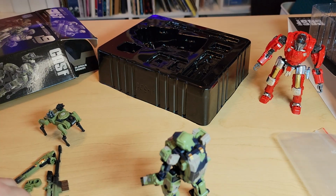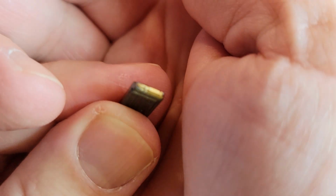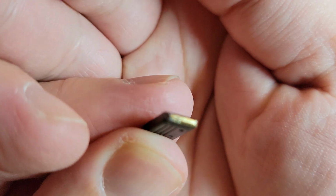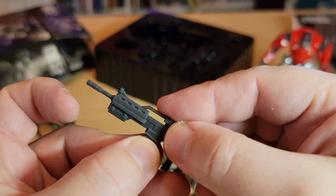I don't like those giant guns. Let's look at the... Is this an ammo? Yeah, look at the details on the bullets. Can you see that? There you go. See the details? Wow. I love my phone. It really does a good job.